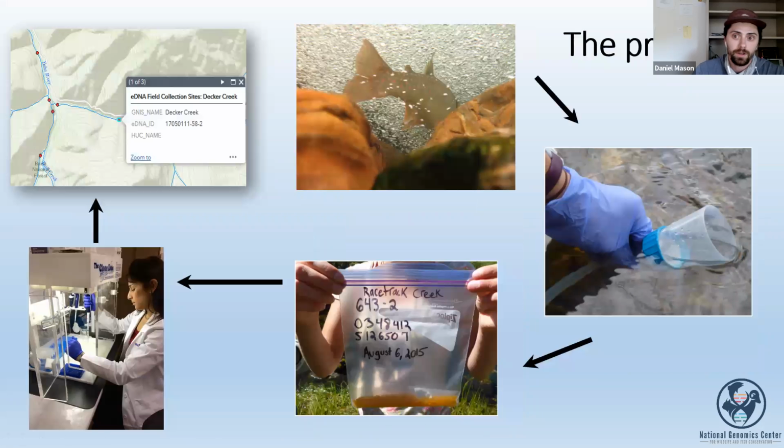So since about 2015, the Genomics Center has used eDNA methods to circumvent this type of problem for aquatic species of concern. Essentially, eDNA is DNA that is shed from the cells of an animal and deposited into its environment. This could be skin cells, saliva, mucus, urine, feces, basically anything gross that falls out of or off of an animal. And we can follow in their footsteps, so to speak, and recover this DNA from media like stream water, sediments in river bottoms or lakes, dirt, snow, and occasionally we can even get it from air.